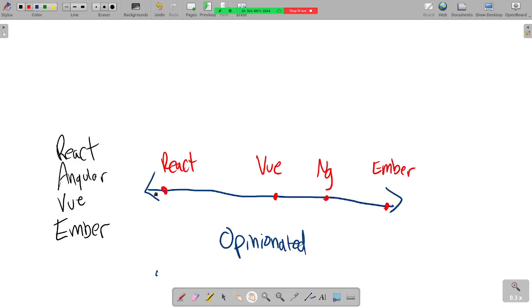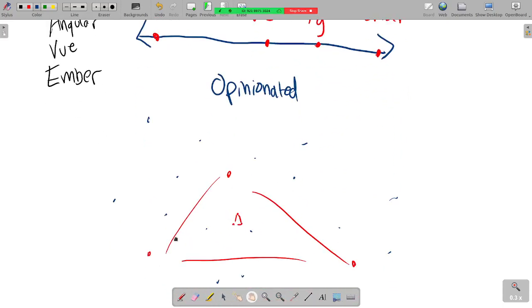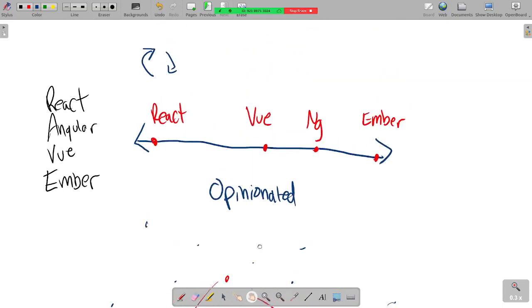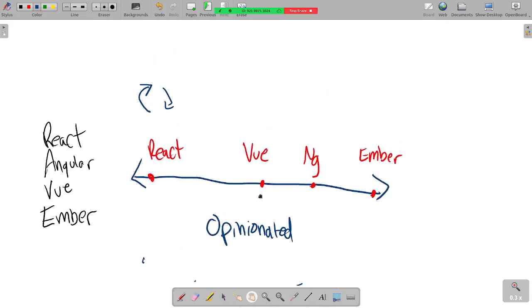And React's major contribution to SPA land was this thing called unidirectional data flow. We'll talk about that another day. That turned out to be crazy efficient, and so now everybody does that. And so over the better part of a decade, the differences between all of them shrunk a lot. Other questions about the framework landscape?